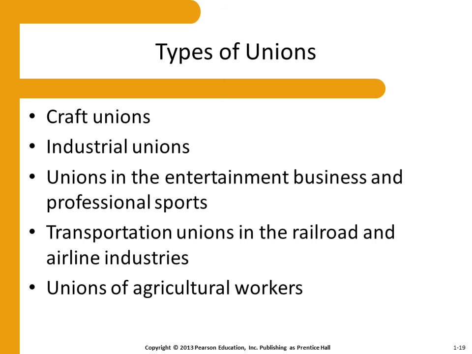And then finally, unions of agricultural workers like the United Farm Workers, founded by Dolores Huerta and Cesar Chavez, don't have protections of the National Labor Relations Act, but they do have rights under California law and still organize and gain recognition through concerted activities. And if you'll look on page 27 of the text in Profile 1-2, you'll see a profile of Cesar Chavez and the rise of the United Farm Workers.